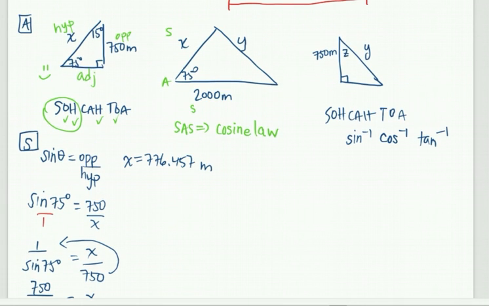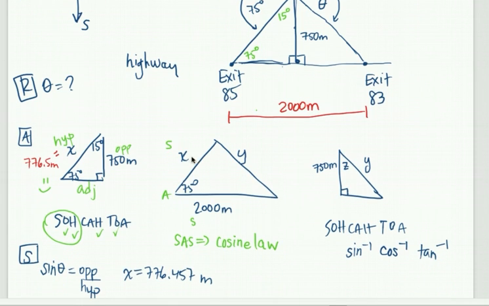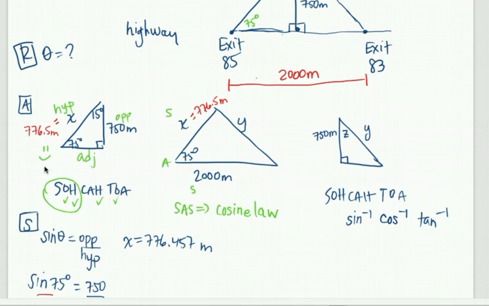So we can even write that in here. So this is now 776.5. I'm out of space, so I'll just get around it there. So that is still, again, this side of this triangle. So it's also this big side here, or this side of this big triangle. So this is 776.5 meters, okay? All right, so we use SOHCAHTOA to find that piece there.